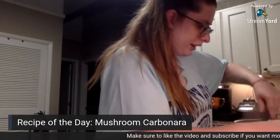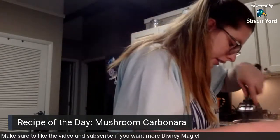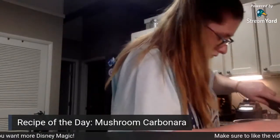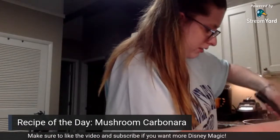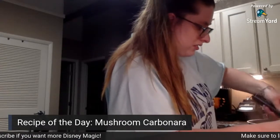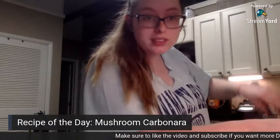So right now, all we have is pasta water, the mushrooms, and the garlic. And this pasta does not want to stir with the mushrooms right now. I'm trying to get this to mix all about.